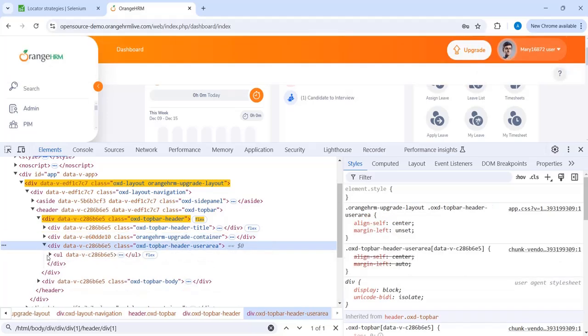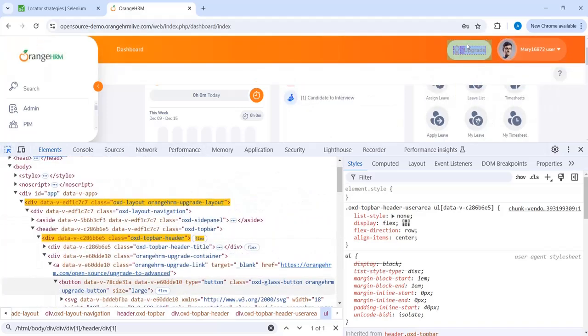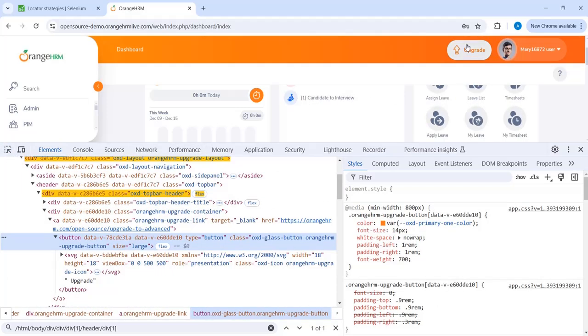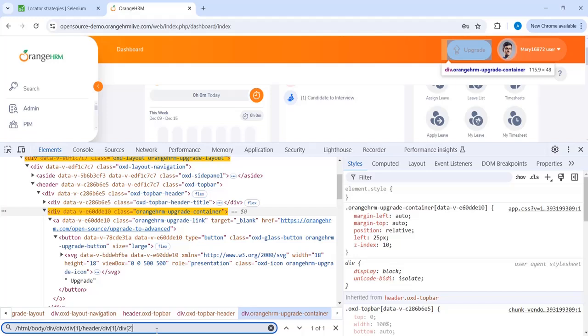Here we have traversed till here, and it is not in the first div, it is in the second div. So we traverse to the second div and identify it using the index. We are almost about to identify it.